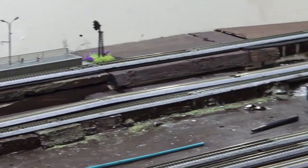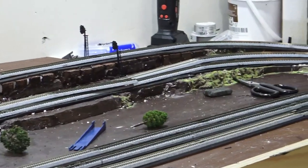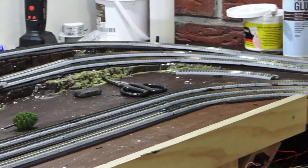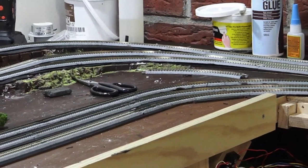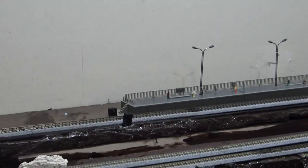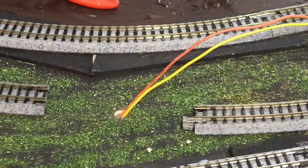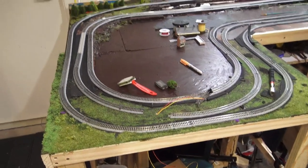You can see I've put a station in. And you can also see that there's a few lights. So I still have to check the track, or tracks I should say. But I've just been trying to get everything in the right place. I decided to add the extra track. And then I tried to block it and I didn't have any of the insulators.